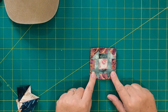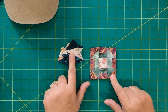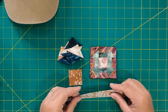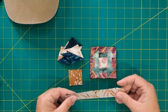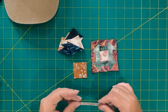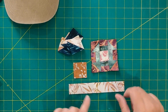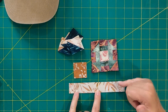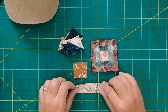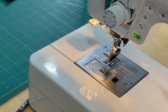Alright, so here's my mini Churn Dash. Again, another 3 inch block. These are all 3 inches, and I have already pre-made all my half square triangles, and this is the center. The only thing that we still need to do with this one is I have these 2 strips. Don't forget the measurements at the beginning of each section, so that'll help you out. These 2 strips, they're 1 inch wide. I place them right sides together, and then I'm going to sew along one long edge with a 1/4 inch seam allowance. Fold it open, and then we're going to cut it into 1.5 inch squares. I'll show you how I do that, but first I'm going to sew that down.